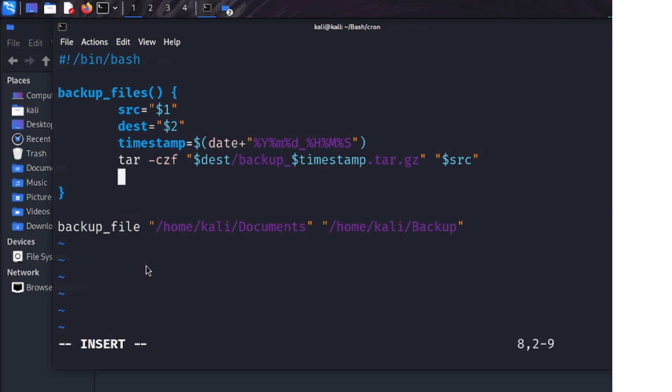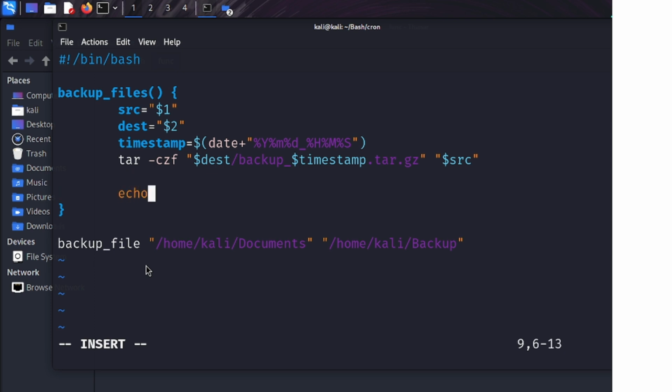So yeah, and let's also give out a message. Let's just say echo, okay, let's put some space. Backup. Let's say the backup of the source files is complete.